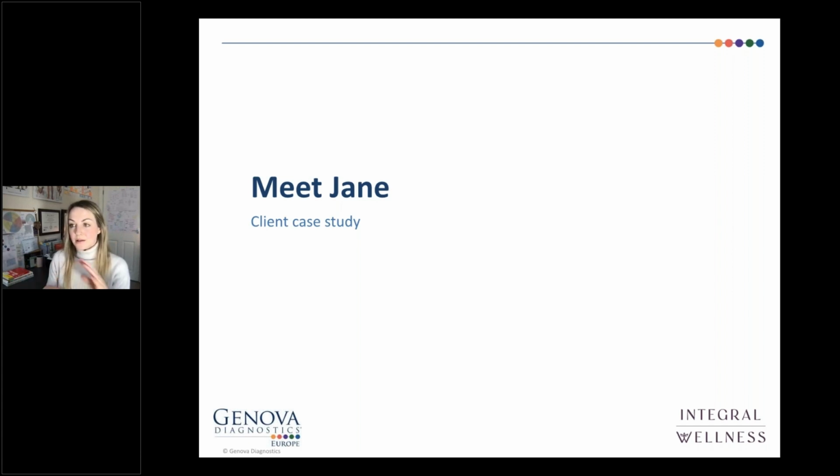So we started talking about the types of changes that Jane wanted to make. And one thing that kept coming up, and that we sat with, literally took the whole consultation to sit with her with this. And don't be scared of doing that as well. Don't be scared of taking up the consultation by sitting with one problem and coaching them through that problem. Because if you try and move on too quickly, you're going to end up coming back to it all the time anyway and wasting time. So allow yourself to sit with it.